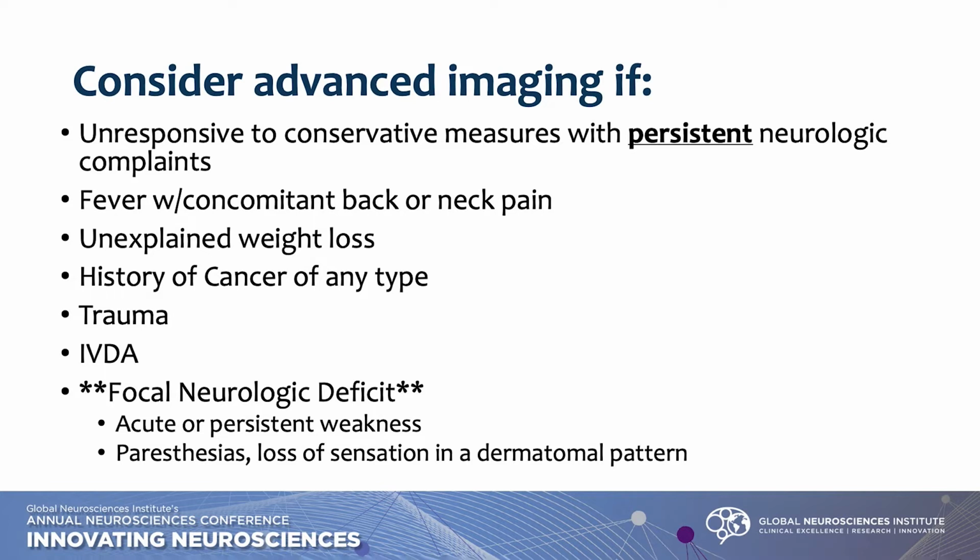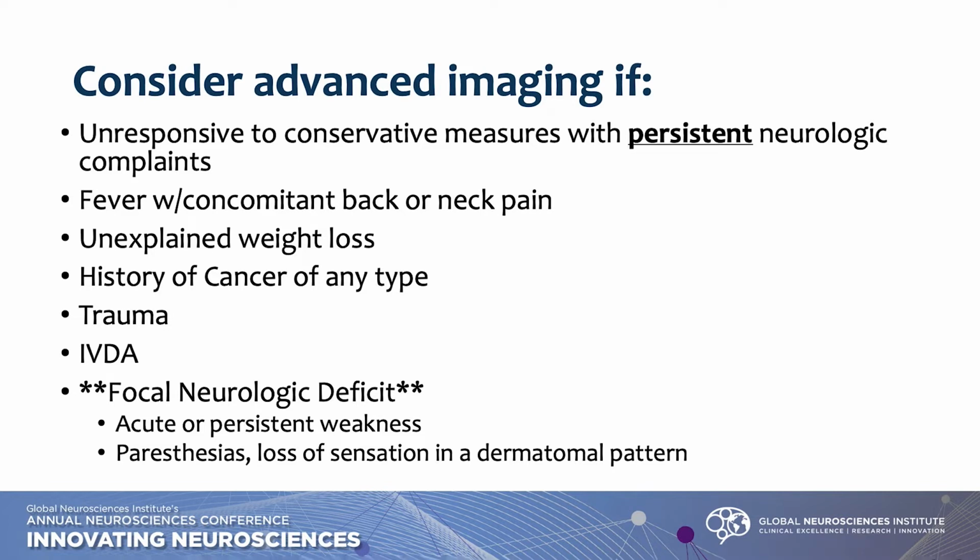Yeah, and trauma guidelines are very clear on the type of imaging that's needed, but that's one of the most common reasons we see advanced imaging. And we certainly sometimes find things that maybe have been there for a long time. Focal neurologic deficit. It's an important one. Big one, yeah. You notice someone who has an acute, especially acute or persistent weakness, you need an image.